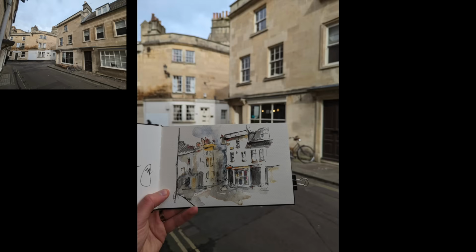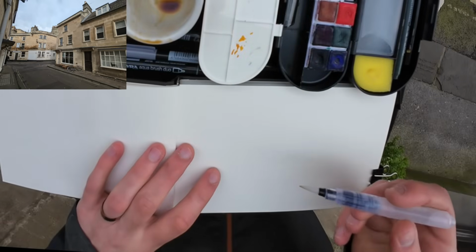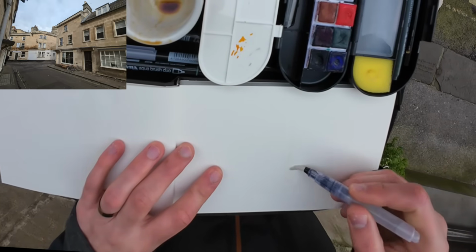The key is to remember to stop when you're ahead. I could have kept working this and working this. It's a cheap sketchbook, cheap materials, basic materials. It would have got worse and worse. So actually I'm happy with it, and I'll stop and move on to the next bit of fun.